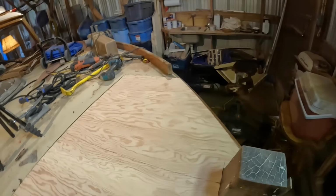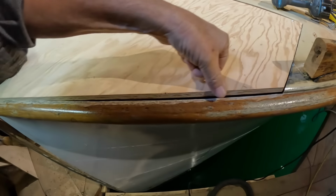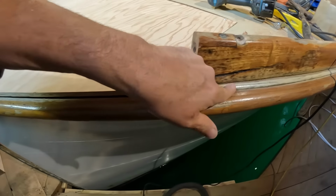I'd say that actually fits very nicely. Now all I need to do is ease this edge here. As you can see, it was eased here.